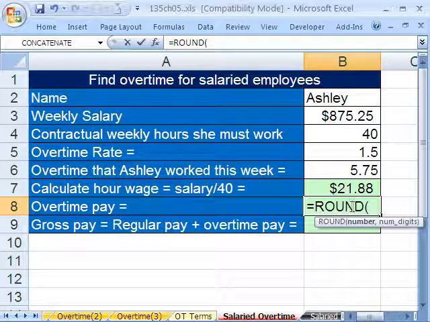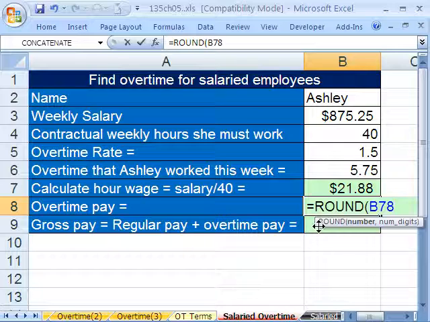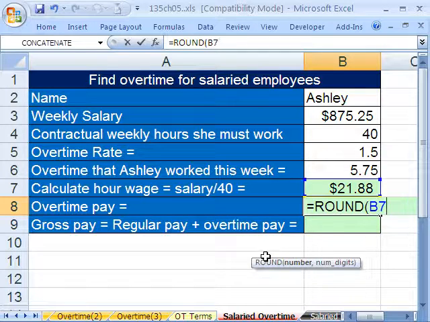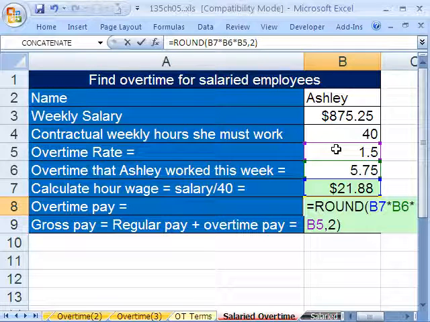In any order, you can do that. I'm going to take that one there, times, scoot this out of the way. Ooh, I put an 8. Times the number of hours overtime worked, times our rate, comma 2, close parentheses.